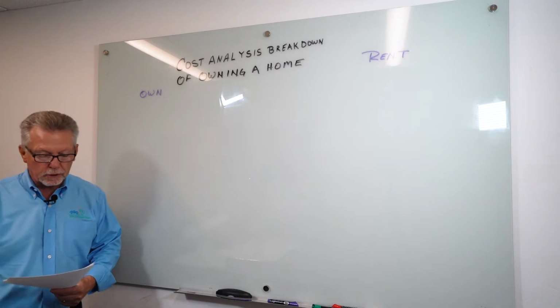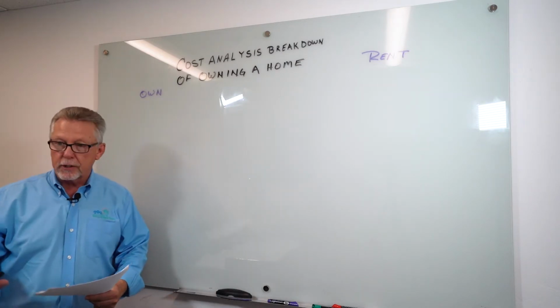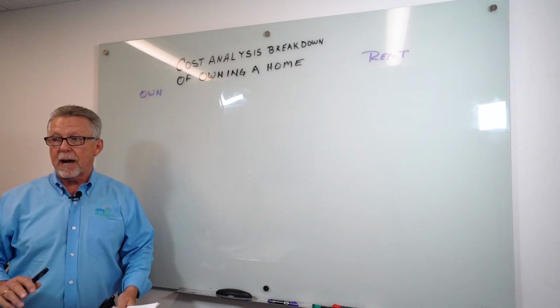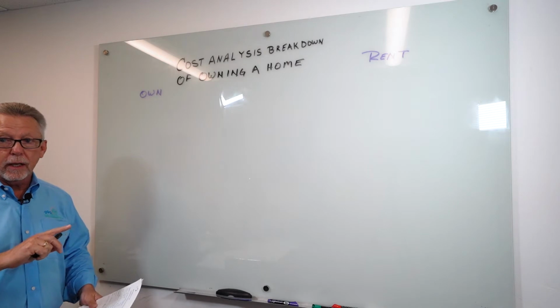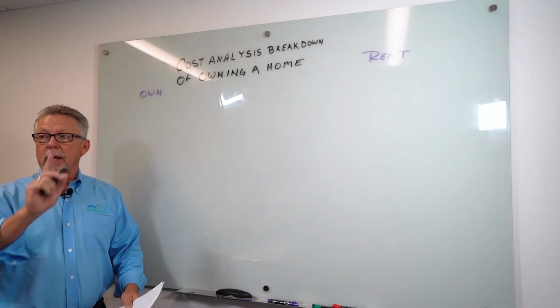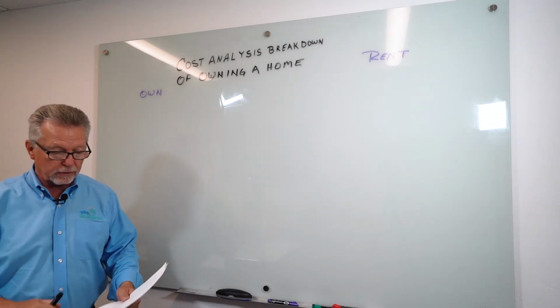All right, well, thanks a lot, Joe. So I'm going to be standing here and working on the whiteboard. I'm going to show you how you're going to end up with $146,000 worth of equity after 5 years of owning and paying your mortgage versus renting and paying your landlord's mortgage and him making the $146,000 of equity.